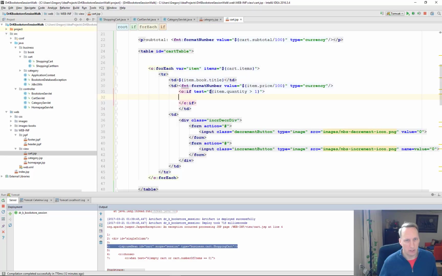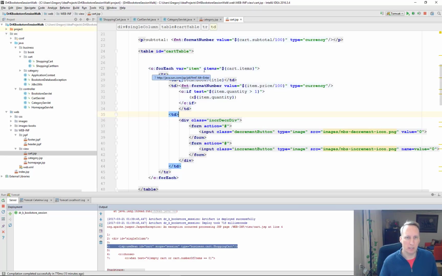So I'll cut it from there. I'll paste it there. So I want to add a parentheses, I want to add an X, and I want to add the quantity right there. So I just do item dot quantity there, and that should work. Okay.